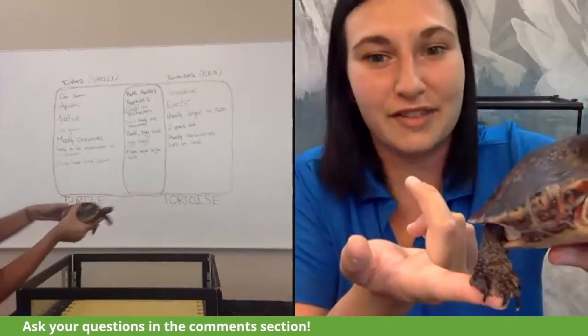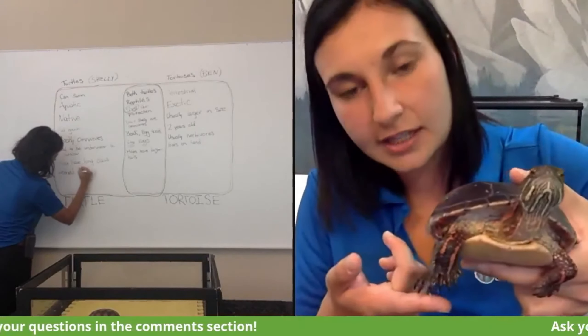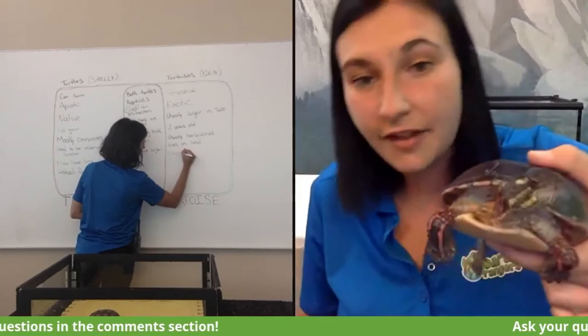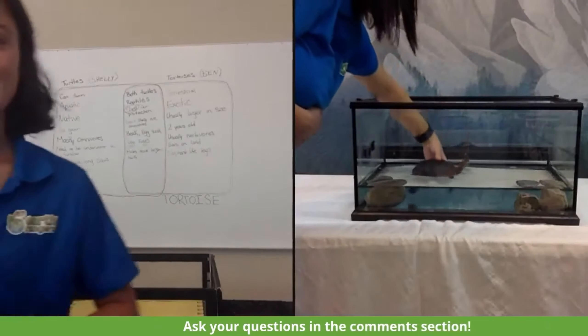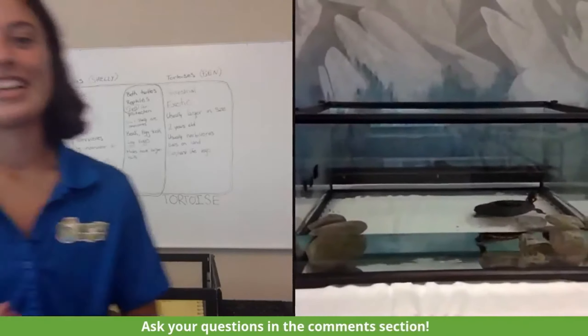It's time to talk about legs. Shelly actually wants to show off her swimming capabilities. If you look at Shelly's legs, she's got webbed feet and really big back feet too. They're webbed because she's an excellent swimmer — super fast — and is able to catch a lot of really good food in the water. She's also got long claws, used mostly to climb onto logs or riverbanks, and to rip her food apart since she doesn't have a very big mouth. Shelly's been put into a tank with water and rocks so you can see her swimming and how her webbed feet are helping her move through the water.